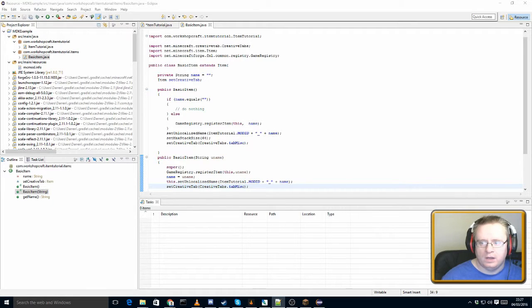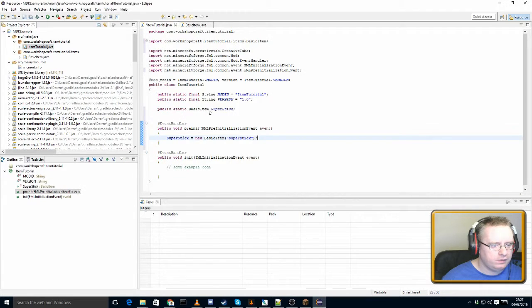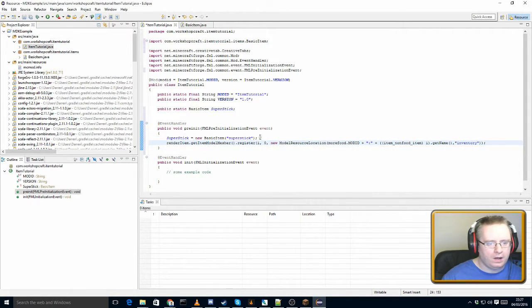Here we go. Once we've created this, I need to go back to tutorial. So we do new item, which creates a copy of the item, and then we have to register it, which is a long convoluted line of code, but it's fairly simple. And this is the last thing we do in pre-init, so we'll just put this here like this, and I'll get rid of all the junk that I don't need.